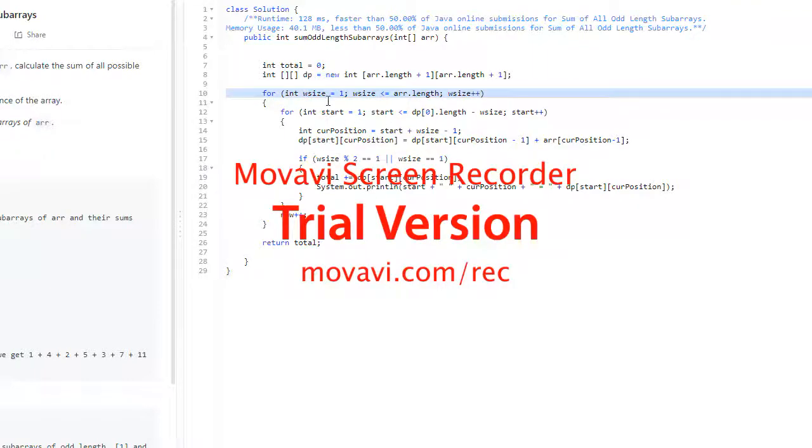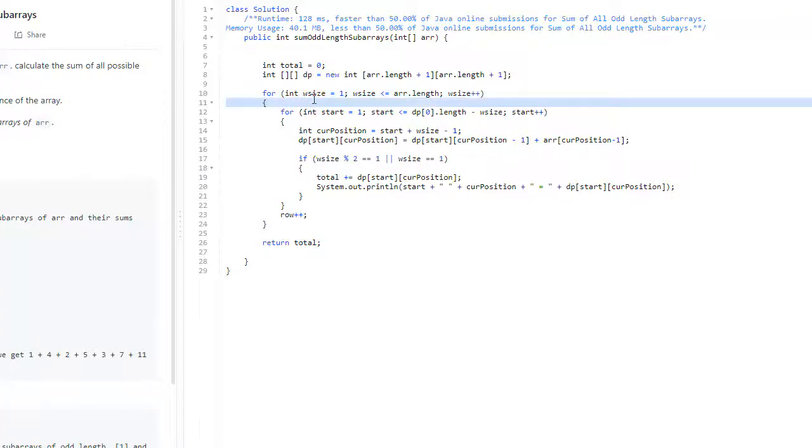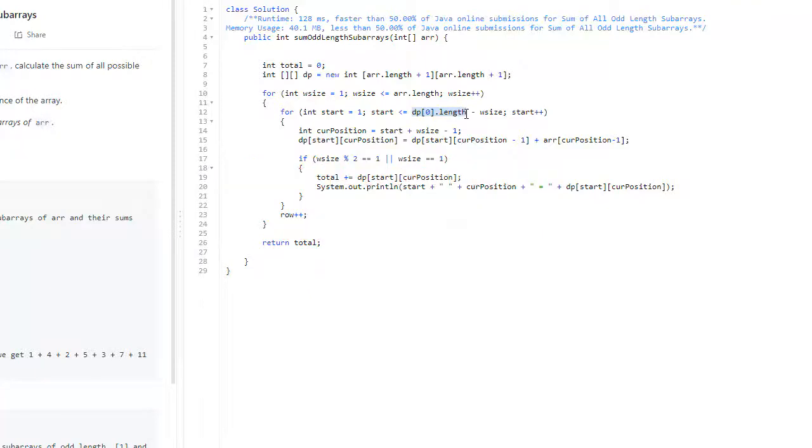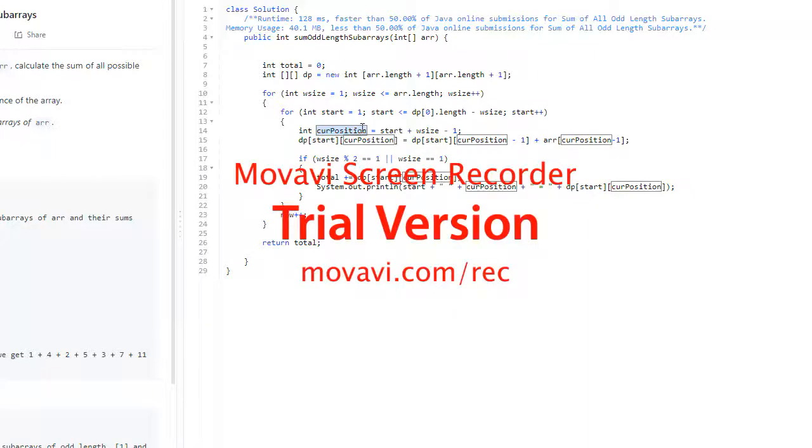This is the worst explanation ever, but basically I have the window size here. Then here I have the start position, and the start position starts at 1 and ends at the length of our matrix minus the window size. And we have the current position, and this current position indicates where the window size ends.